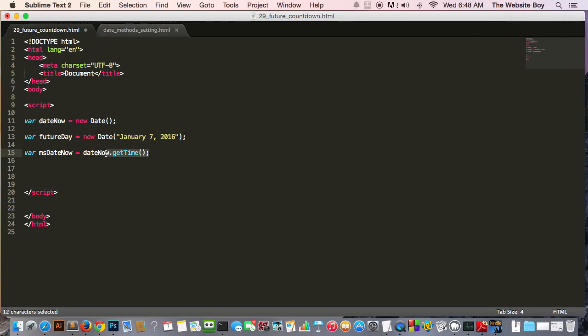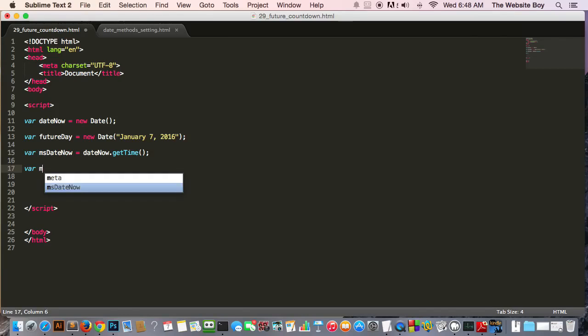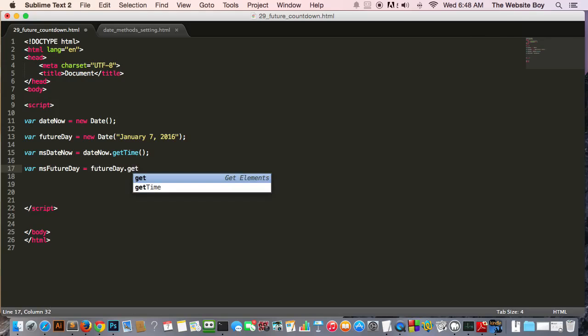Remember that, the time in milliseconds. So this variable is getting this information from that object. We need to make the future one, the future day in milliseconds, so we use the future day object dot getTime. So we have those numbers now.